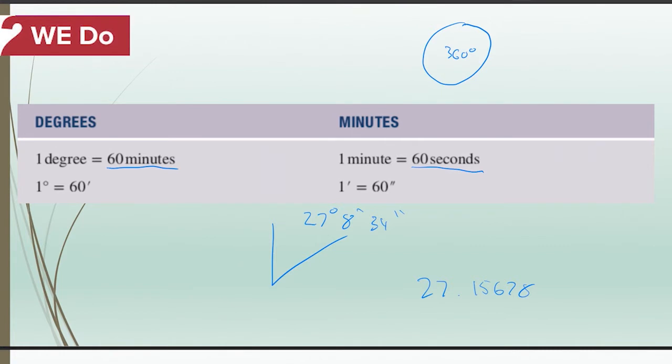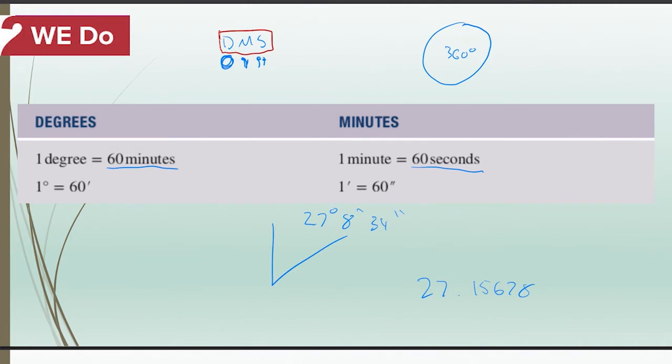And your calculator has a button that will input this for you. It is in the buttons at the top on the left. It looks like this. There's a circle, and then there's a single apostrophe, and then there's a double apostrophe. And that stands for degrees, minutes, seconds. Some brands of calculator, the button actually looks like that, DMS.